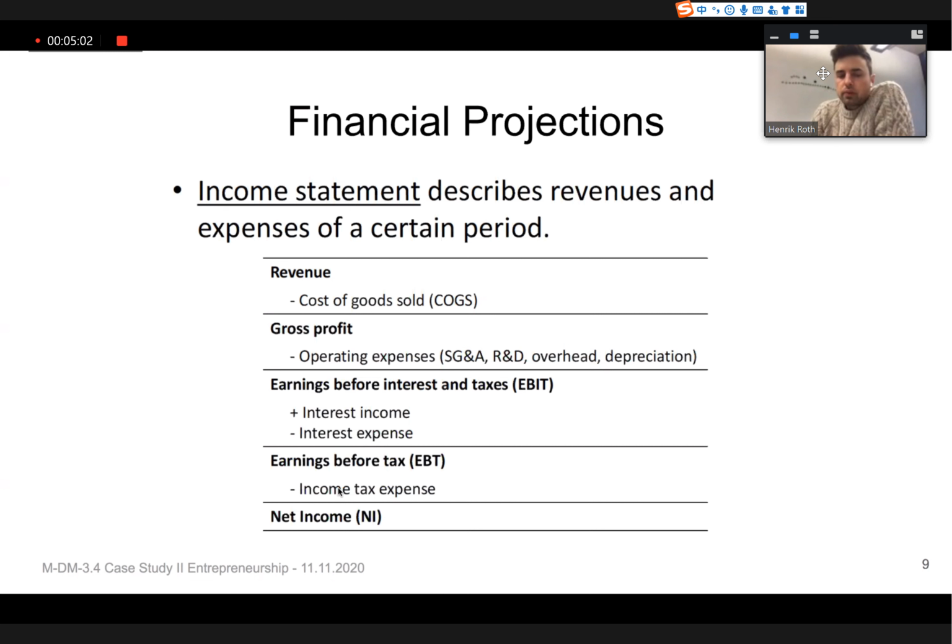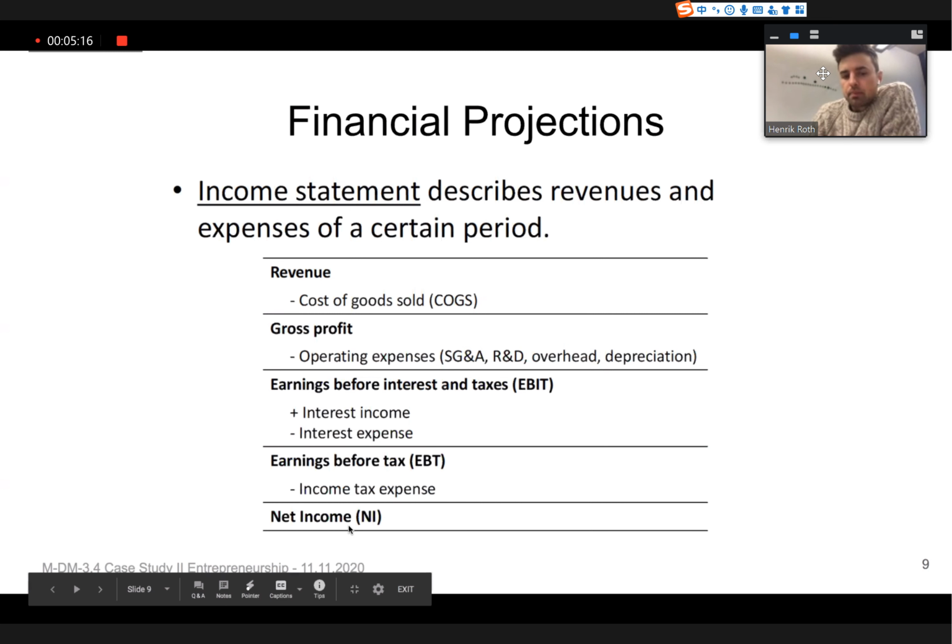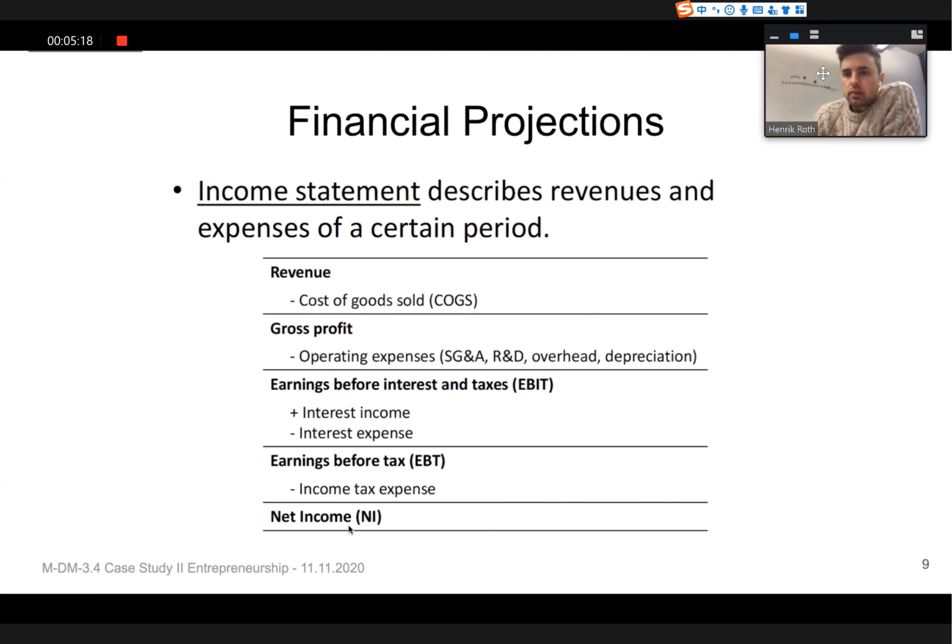It's not so important that you know for each of those terms exactly what it is, but you really have to remember those four words. It's revenue, gross profit, earnings before interest and taxes, and net income. These are the most often stated KPIs or terms in the finance part. So if somebody asks you, hey, what's your revenue? I think it's very easy to tell this number. It's all the turnover you made. If somebody asks you, hey, what is your EBIT? He basically wants to know how well your company is performing, right?